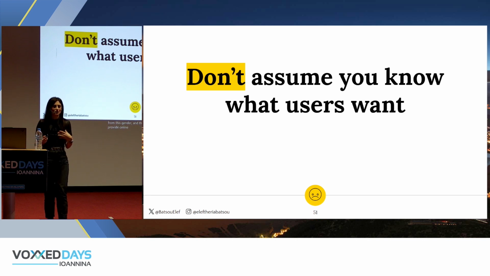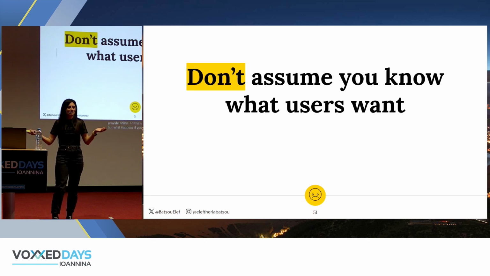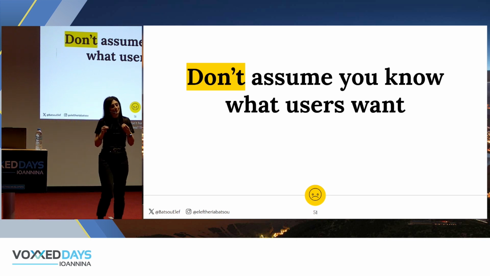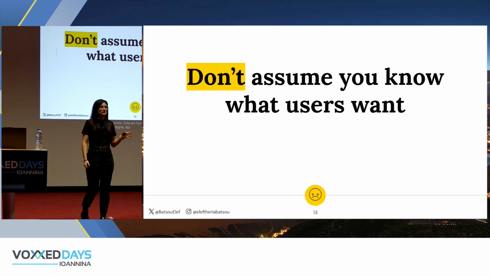But what happens if you don't have money, but you have a cool idea? Then you can go to the place where you think your product is going to be used. For example, if I was creating an application about airplanes or airports, I could go to an airport and find people there and ask them questions as they are trying to catch their flights.